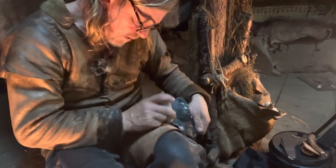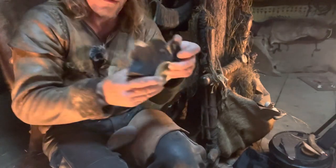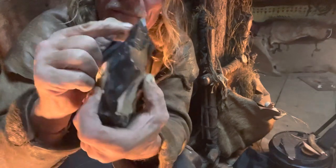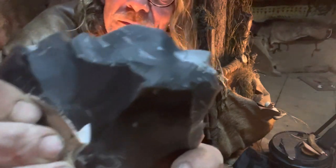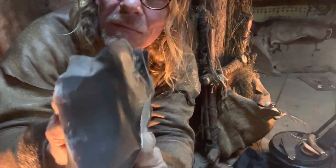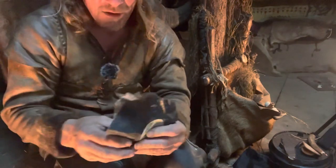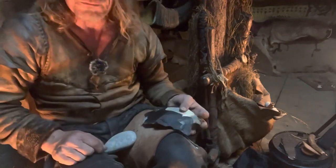Still not happy. I'm going to keep going until I damn well am happy. Now then, see that? Now I'm happy. You make it first. That is a powerful shape. Let's have a better look at that. Born to work.